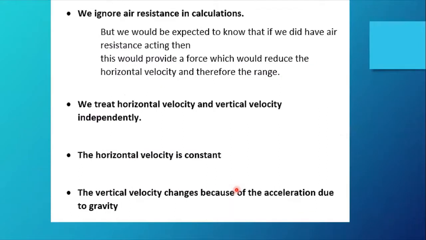So let's sum things up. We ignore air resistance in calculations, but we would be expected to know that if we did have air resistance acting, then this would provide a force which would reduce the horizontal velocity and therefore the range. We can't just say in an answer the phrase air resistance. We've got to explain. And we'll come on to this point in my second presentation on projectile motion.